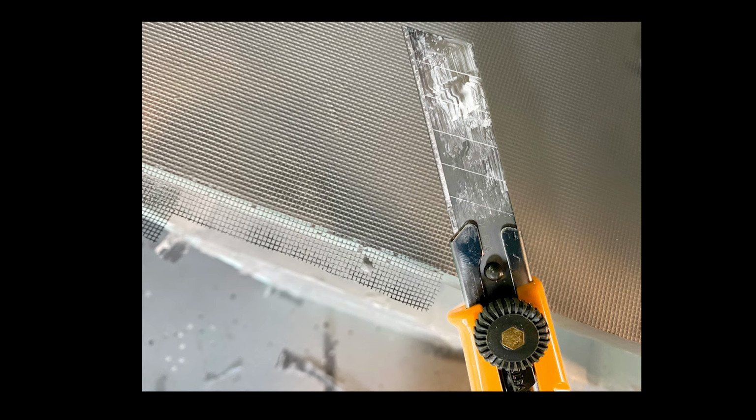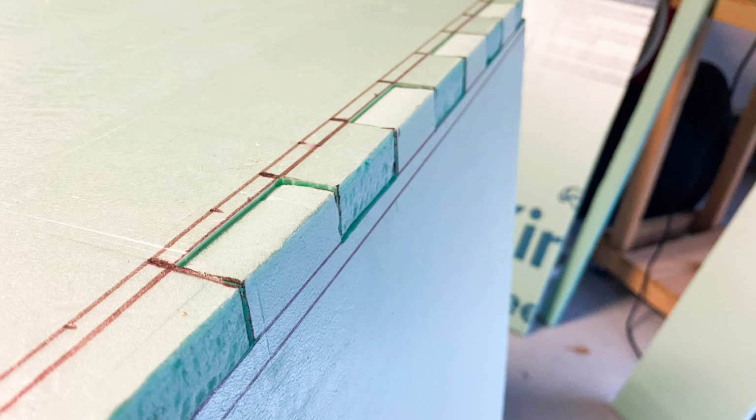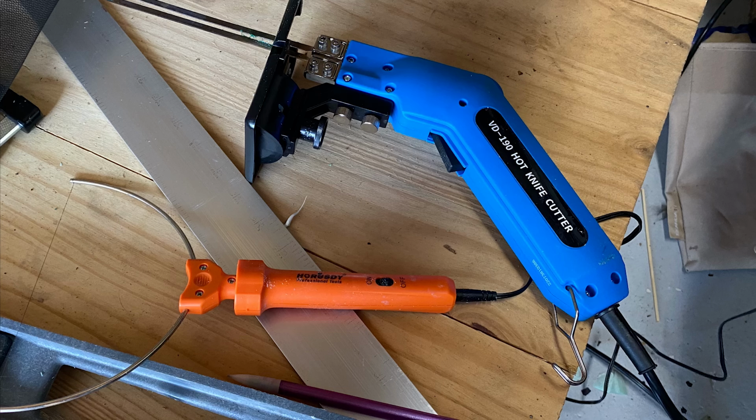As those blades dull, the cuts in the foam start to look really bad. And so the break-off blade option of the utility knife that you see here is a great option for this. The wishbone wire cutter is really great for the precise cuts, like those dovetails, but can't be used in many scenarios, just basically because of geometry.